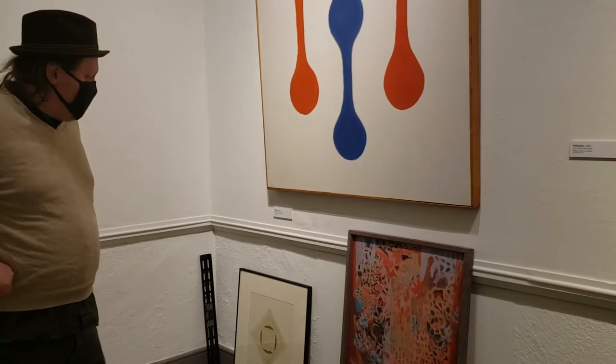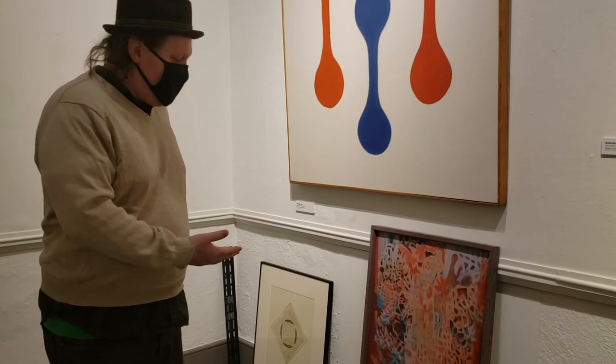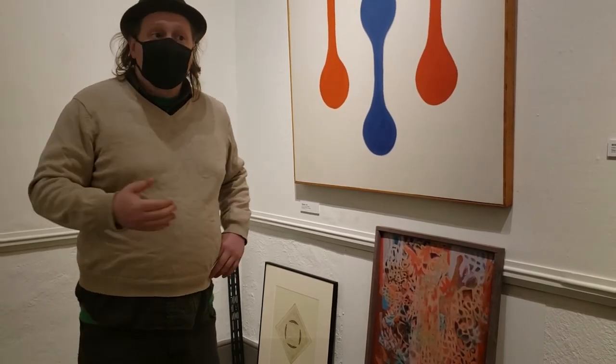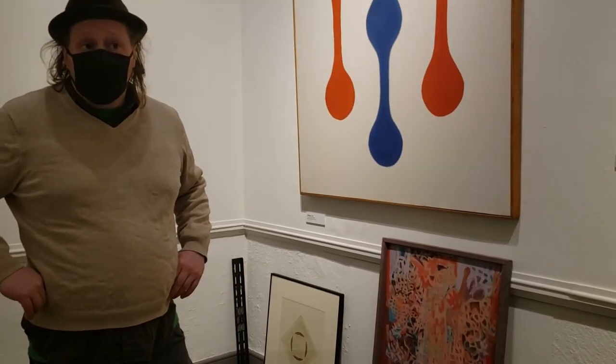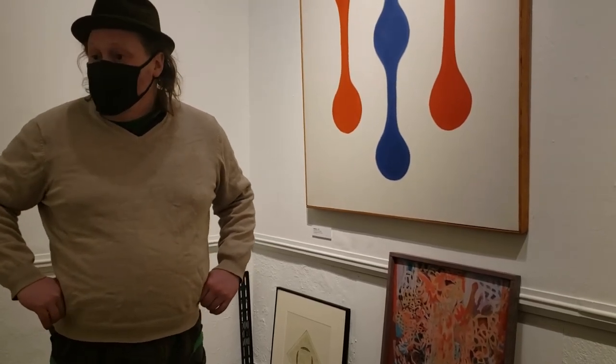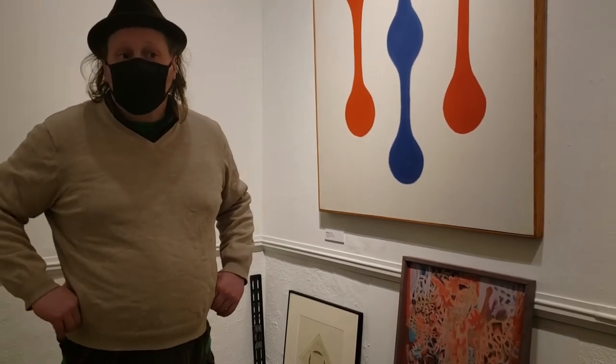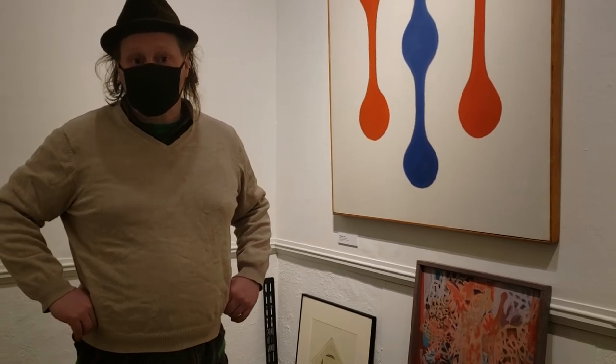One of the things that I like to do when I'm rethinking the gallery is come up with ideas, but then really bring them into the space to see them in relationship to each other and the other things that are here — so this is the fun part of my process. In April, when we reopen, a number of these, if not all of them, will be on view here at the Bennington Modernism Gallery. We hope you all come and see them in person. Thank you.